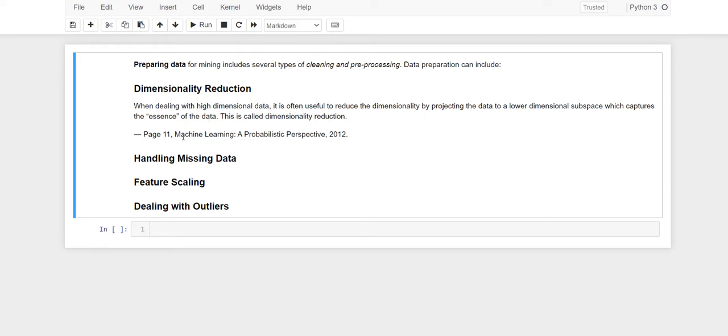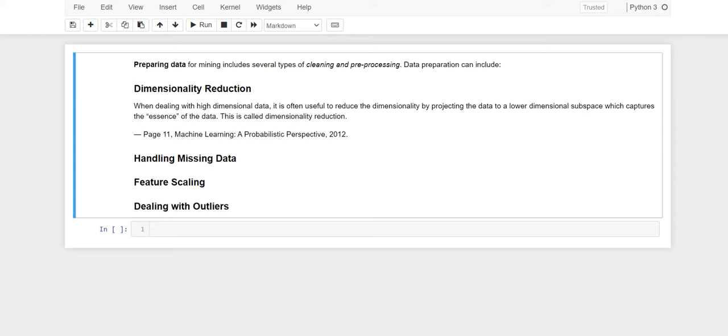Now, this is a quote from Machine Learning: A Probabilistic Perspective, in 2012. Now, what does that really mean? Well, it's a process of reducing the dimensions of your feature set. Now, a feature set could be a data set with hundreds of columns, sometimes even thousands of columns. I've seen data sets that consume data from 1600 sensors. Dimensionality reduction is bringing the number of columns down.